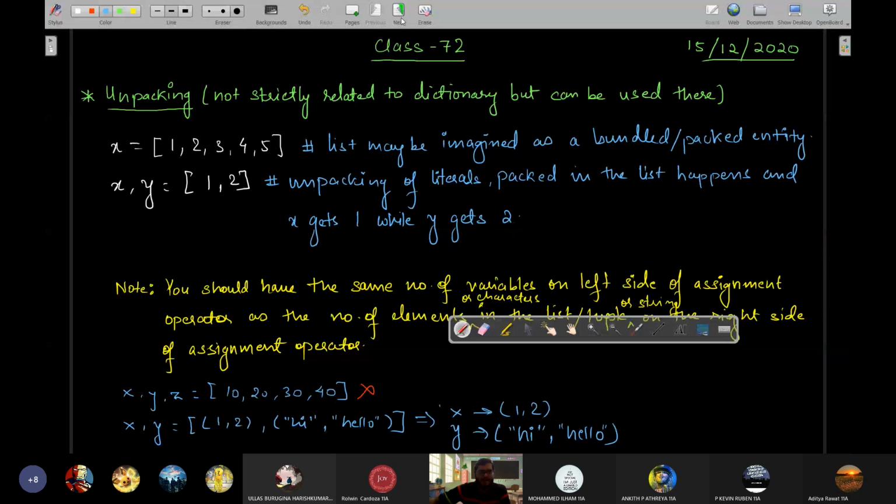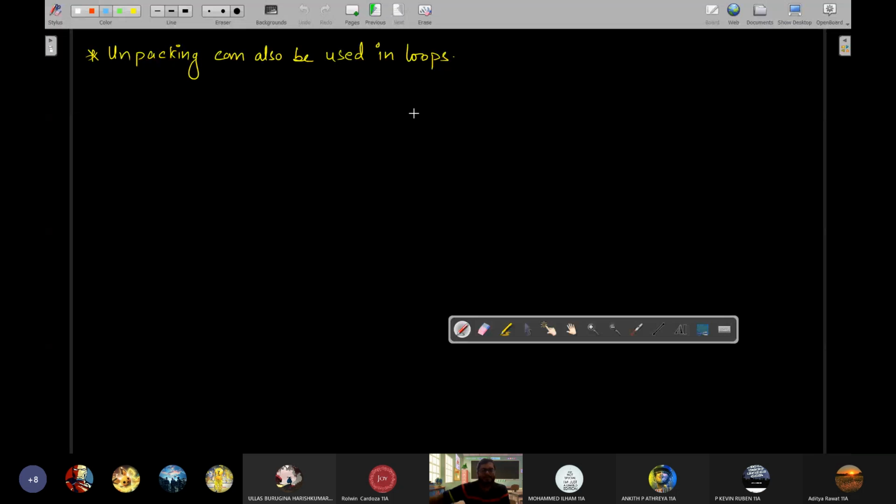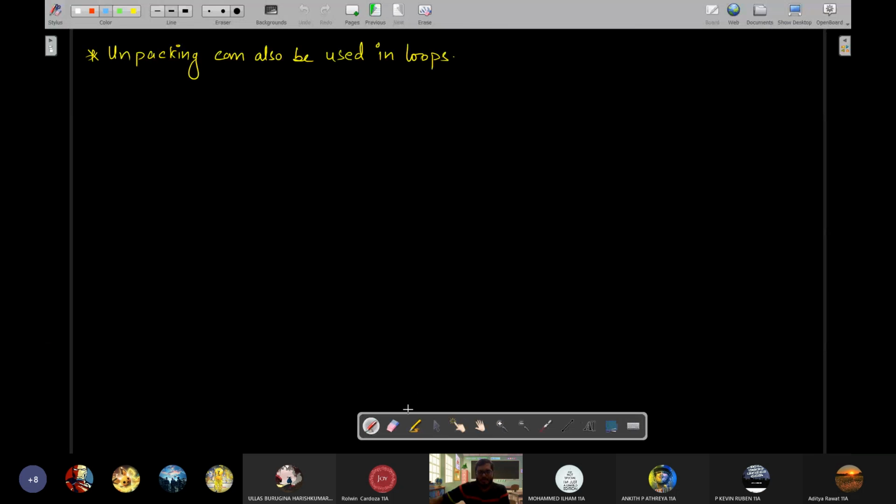Okay. Now what happens in loop? Where we went wrong is loop में क्या होगा? If you write, generally what happens in loop? If you write for i in a, where a is equals to 1 comma 2, 3 comma 4, then print i.